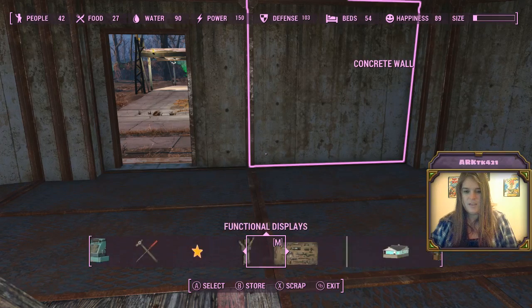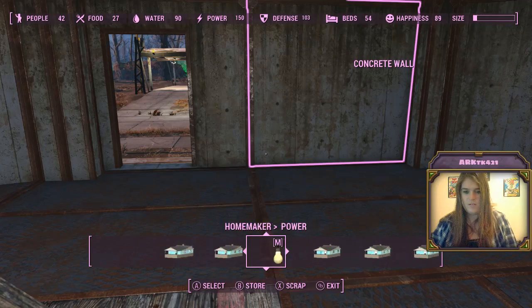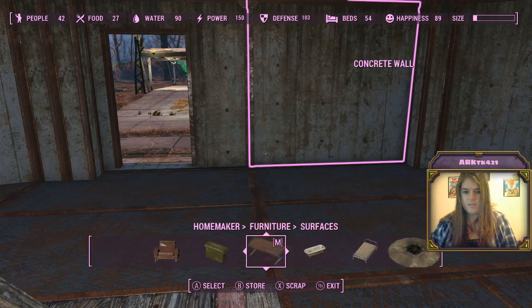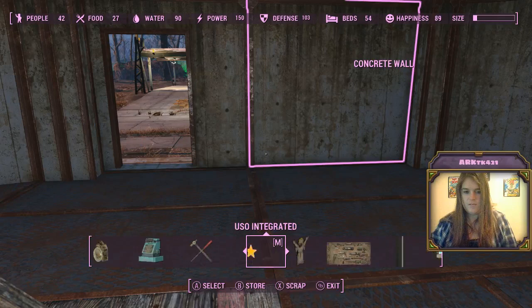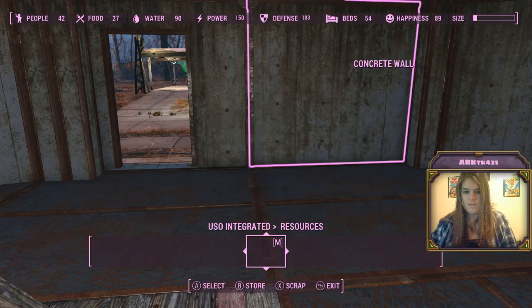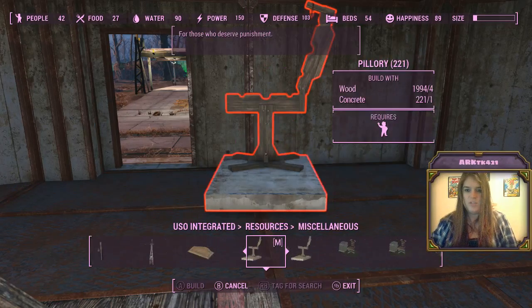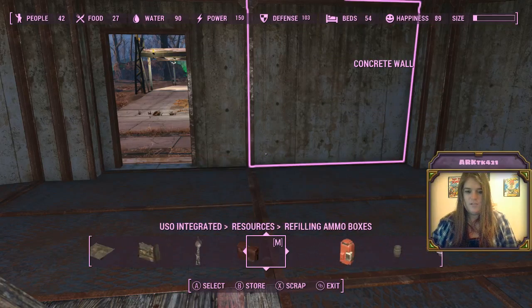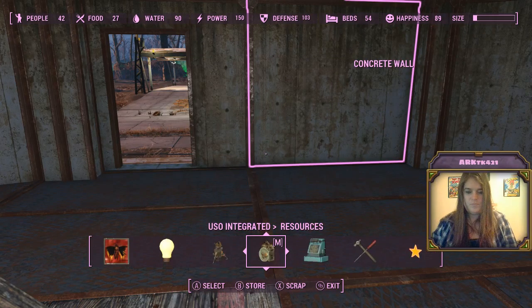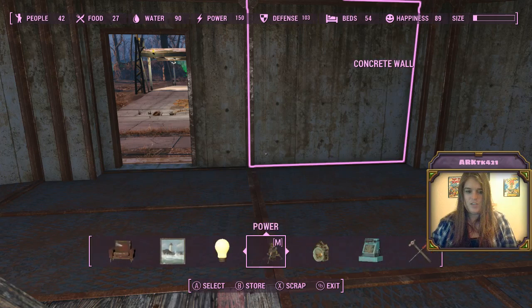Maybe it's not in USO. Maybe it's in a homemaker. Look in, like I said, your resources in the miscellaneous. Yeah, I just have the surgery chair, barber chair, pillory, fast travel station, and the Brahmin. Gosh darn it. Maybe it's not in.